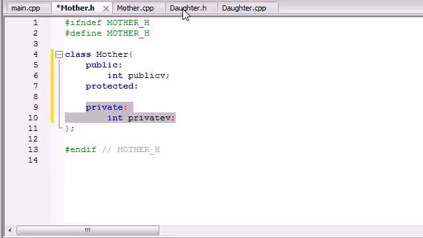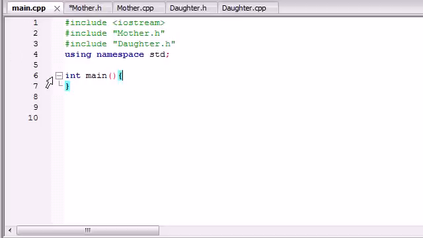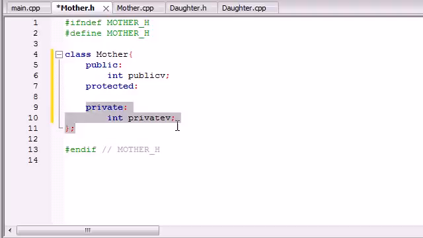For example, if we wanted to go in another class or in this main CPP file, it would not have access to these private variables, and that's why we need to build public methods inside this class to access those private variables. So basically what we know so far, whenever we make something public, any other file has access to it. Whenever we make something private, only this class has access to it.